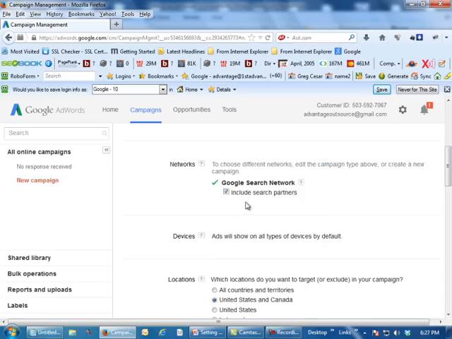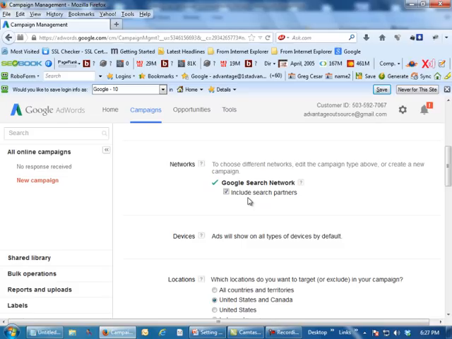Now, we get to a section where it says, we're in the Google search network. Do we want to include the search partners? Let me explain what the search partners are. Search partners will run your ad on partners that are displaying Google ads. So for example, if you go to AOL.com and you do a search in AOL.com, that's a search partner.